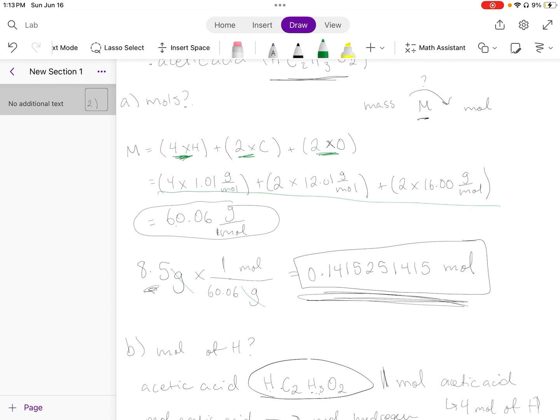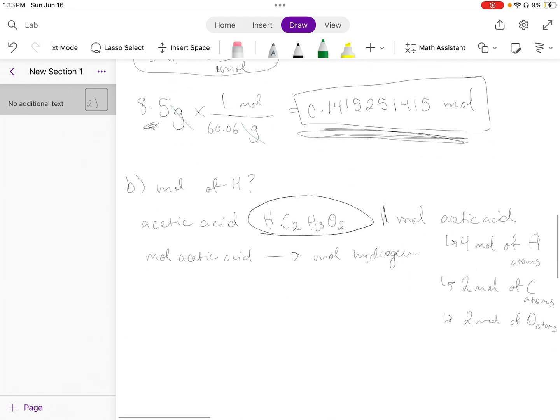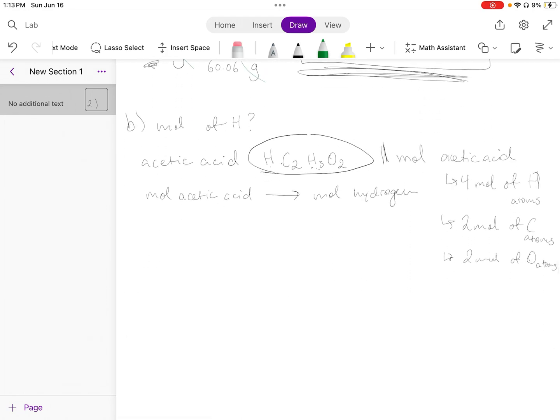I guess it can be confusing here because they say moles of hydrogen atoms. Because moles and atoms, it's like, but remember, moles is just a word to describe a quantity. So like a dozen donuts, a dozen cupcakes, in this case, moles of hydrogen atoms. I can see someone getting confused there.